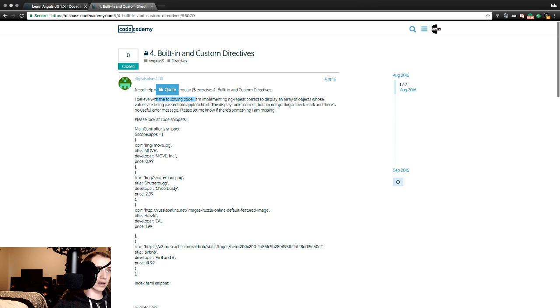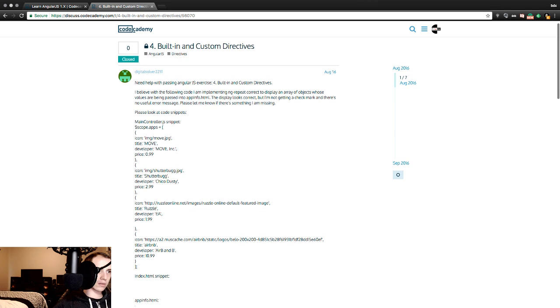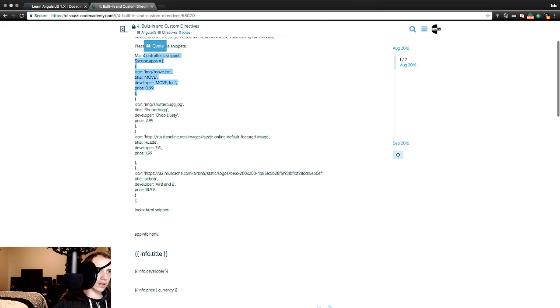I believe the following code I'm implementing is correct to display the name of objects whose values are true. The display looks correct, but I'm not getting a check mark and there's no useful error message. True dat. Please let me know if there's something I'm missing. Please look at code snippets.